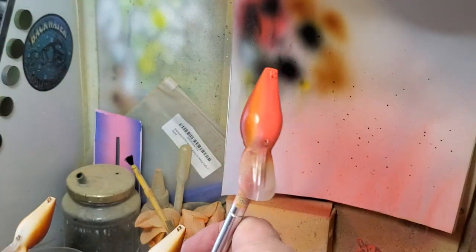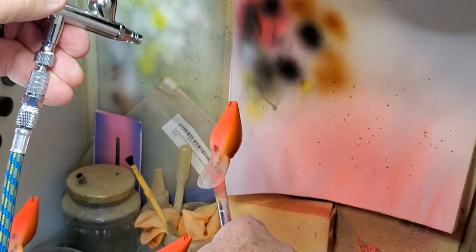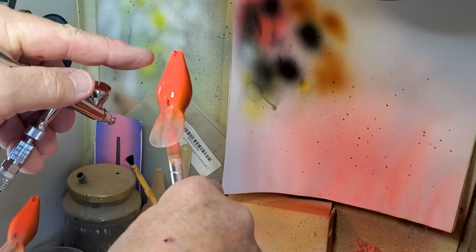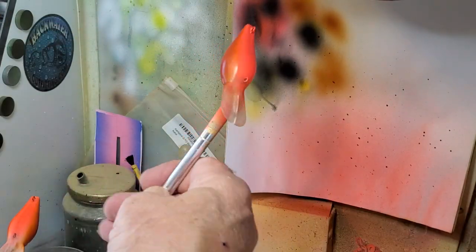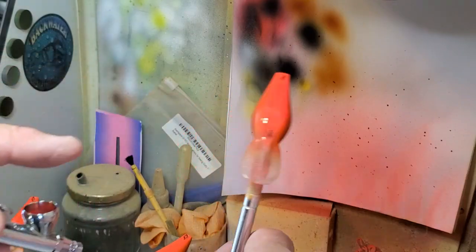I'm going to do this in a few coats to really build that red up. Alright, here goes the second coat. You want to make sure you get down the sides a little bit because you want it to blend in pretty good. But I really do think this is how Storm did it, because if you look at the models, it looks like the red is over the brown.